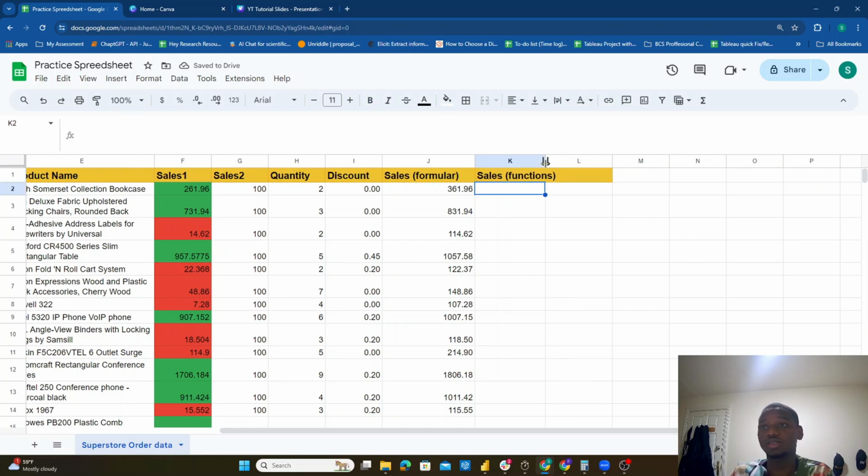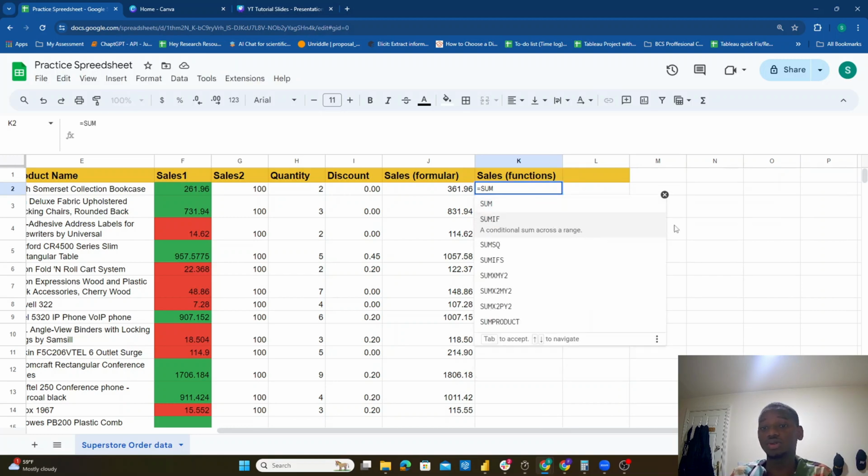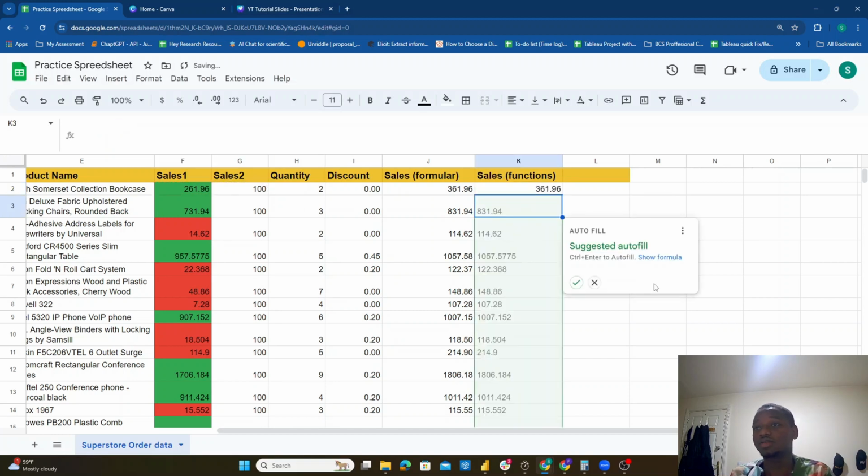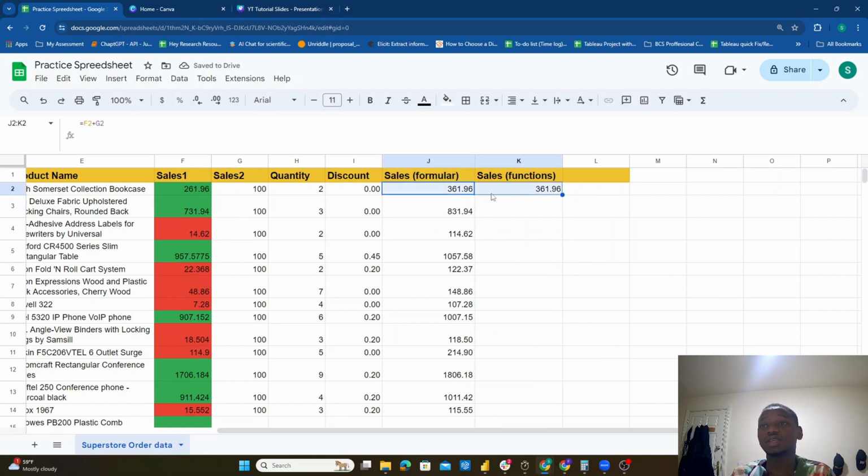I make use of the sum function, which is addition of two or more values. So if you click on equal to sign and use sum, the definition here says sum of a series of numbers and or cells. So equal to sum, you can see from this that you need to input different values. Let's do this. I will click on the first value here and then I'll click on comma. When you click on comma, you can select the other value that you need to add and then close the bracket and click enter. You see the values are the same because you're doing the same function.